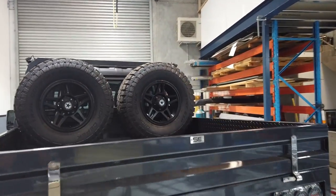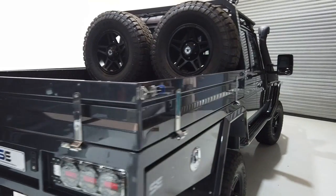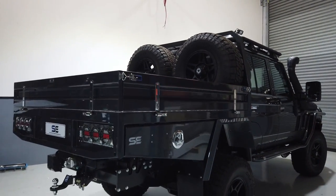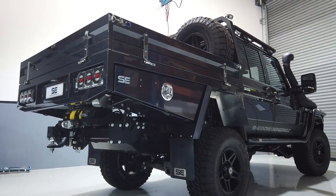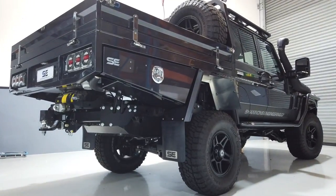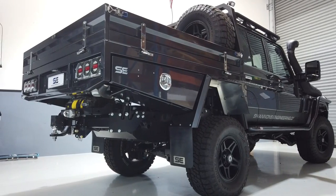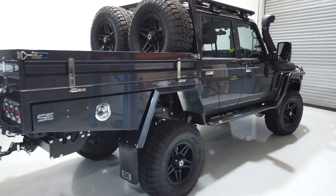Yeah, it's pretty sexy. We've got a lot of new features on here, and the owner has let me make a lot of the decisions myself, like powder coating all the little bits of alloy black and a few little things like that. He chose the wheels and tires and the suspension and the interior. We haven't touched the interior yet. That's going to be stage two.